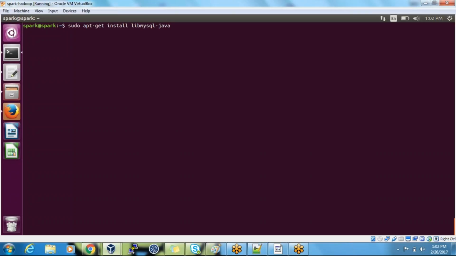From Sqoop, if you want to connect to MySQL, not only Sqoop, any application that wants to connect to a database needs a connector. The connector has to be downloaded separately. For Oracle, a separate connector; for MySQL, a separate connector.